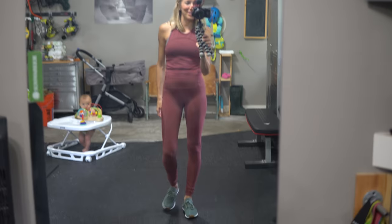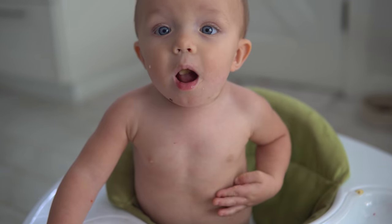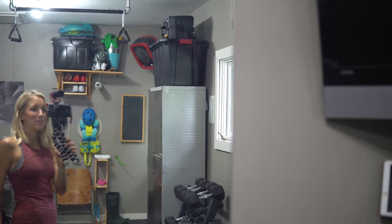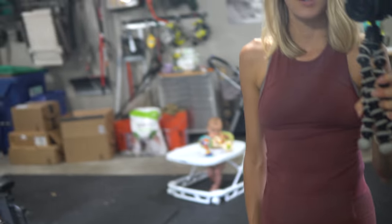All right, you guys, we finally made it. Max got really messy when he was eating, so we're staying with the diaper for now. Cause like I said, it's like a sauna in here. We've got a space heater out here. So it's really hot, basically like a sauna, which means it is time to sweat.